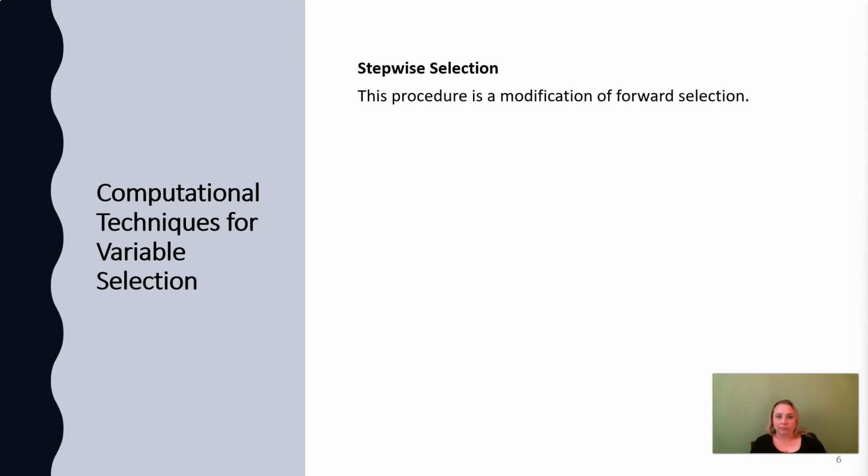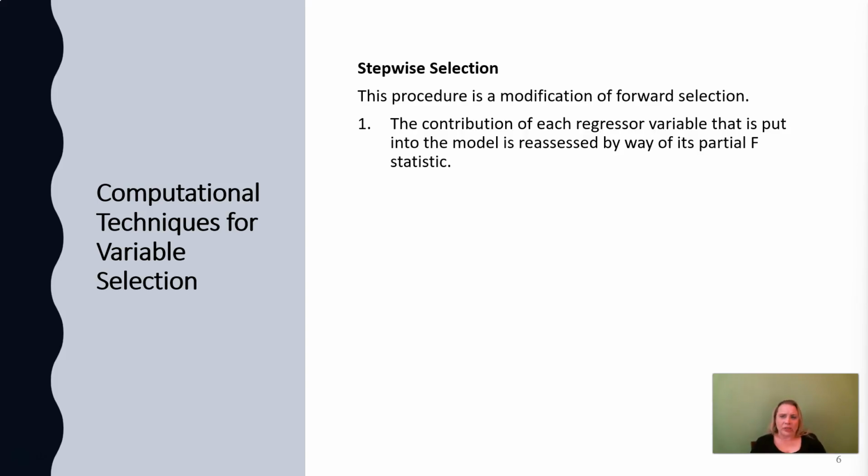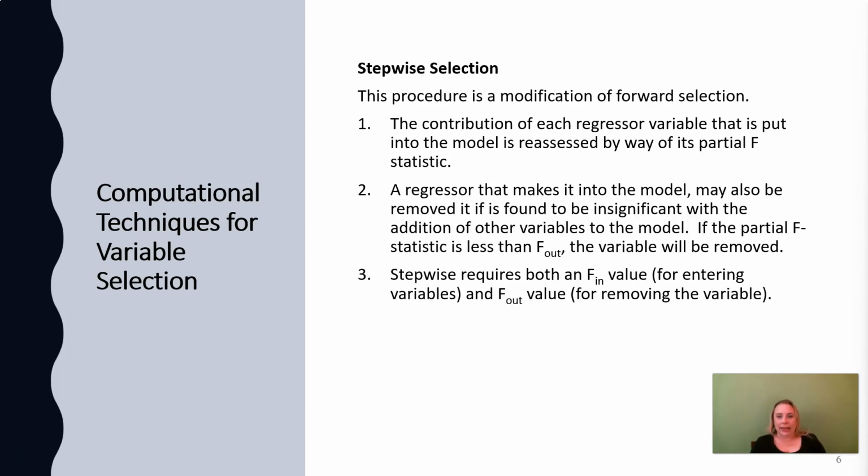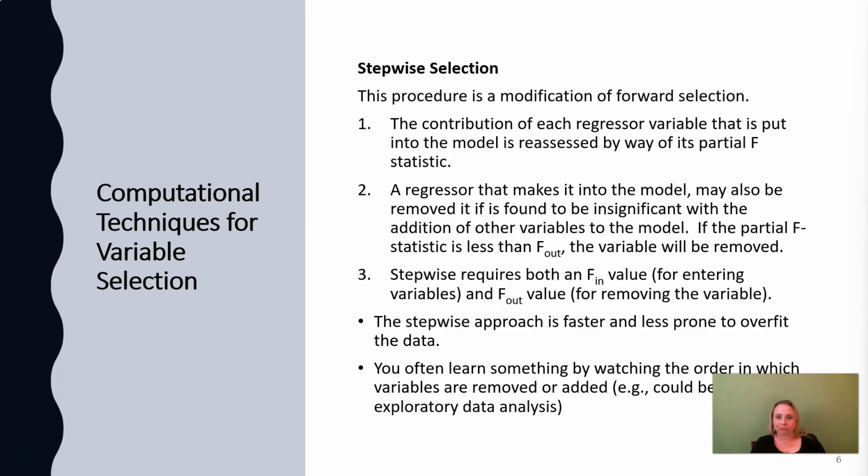So with stepwise regression, the partial F for each predictor variable is going to be examined, just as we did before. But one thing that we need to keep in mind is a predictor variable that was added in an earlier step can now be removed at a later step, or if it was removed early on, we can add it later, just depending on what's going to maximize that F value for us. And so this approach tends to be much faster than the other two approaches, and tends to have fewer problems with overfitting the data because you have that flexibility of both adding and removing predictor variables.